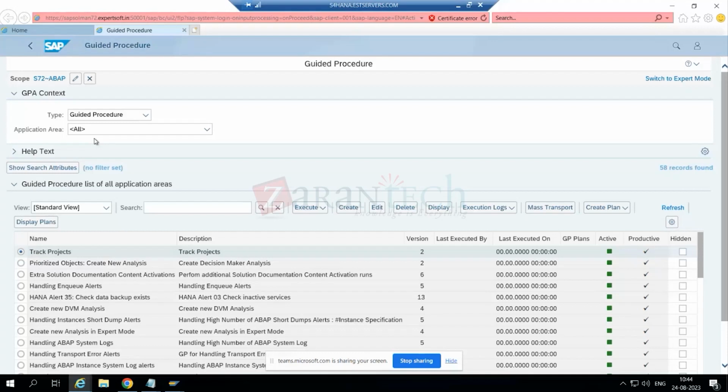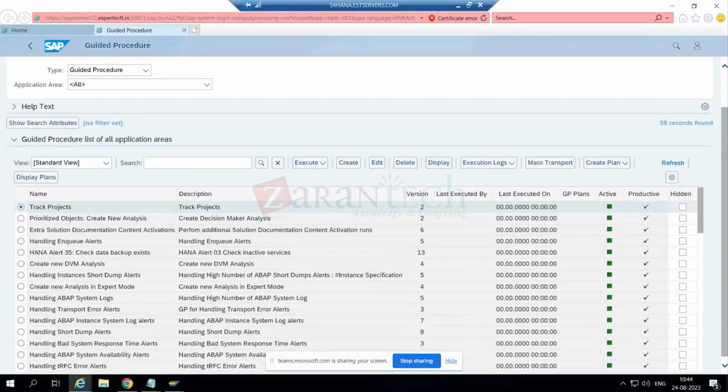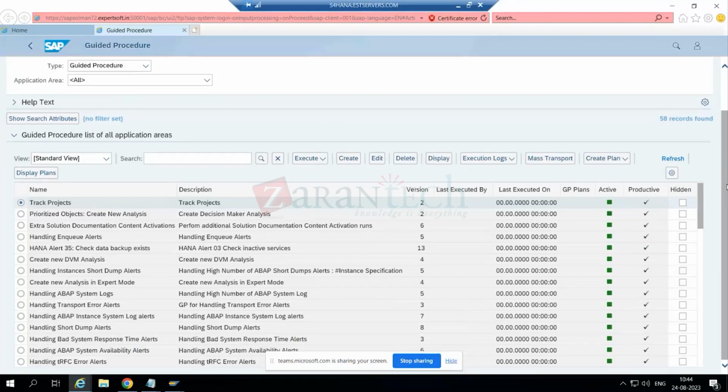And also migration stuff, like from on-premise to the cloud. They are paying extensive attention and developing more and more guided procedures for complex scenarios, and they are simplifying, so that you say yes, and within 15 minutes you start transforming your things from here to the cloud. That's how the simplifications come from all of these guided procedures. So here you will see the list of guided procedures.